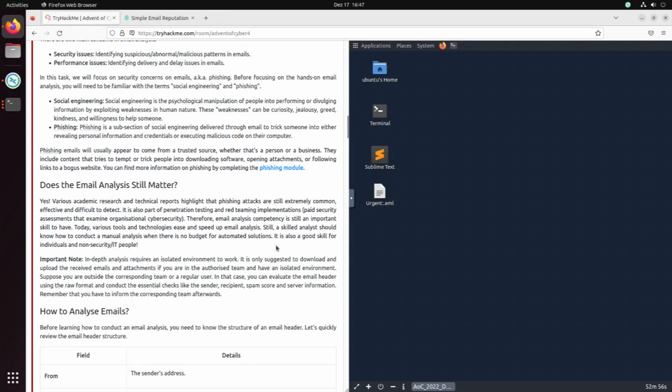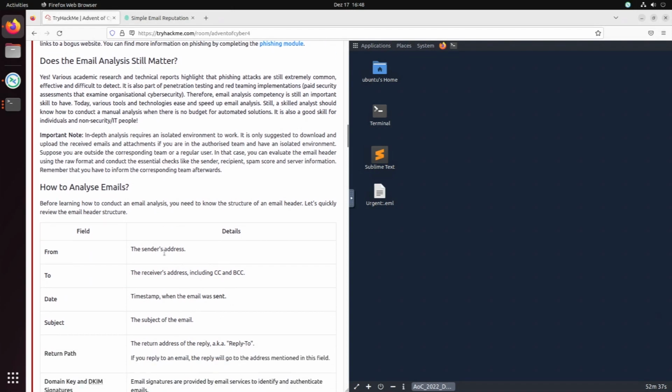But you should still have a skilled analyst who should review them and conduct manual analysis when there's no budget for an automated solution. And it's a good skill for you to learn even if you're not a security or IT person.